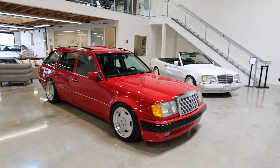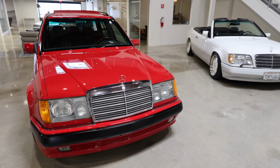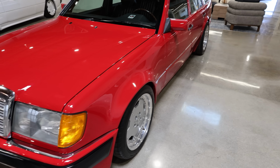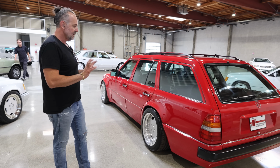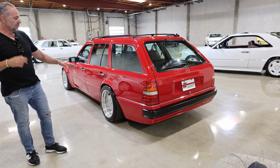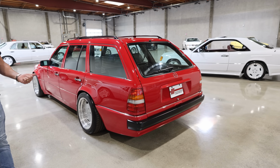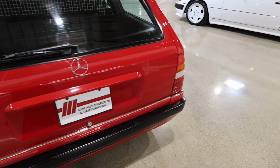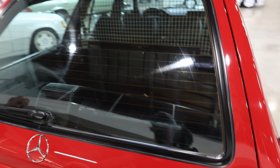This wagon I built for my wife. We found a 500E that a tree fell on that wasn't repairable, and I saved all the pieces. So we cut it all out, and we had it mocked up on this car and just kind of put it aside. It's an original Imperial Red with black interior car, which is rare. It's a 94, which I backdated to an earlier version because I kind of like the big chrome grille, and I converted it to a wide body.